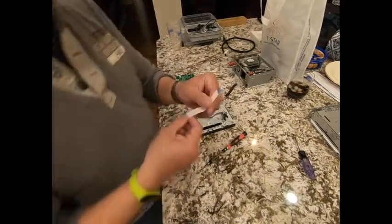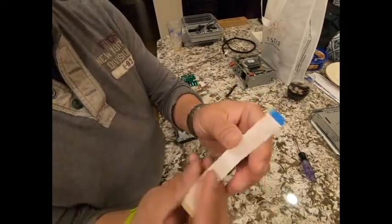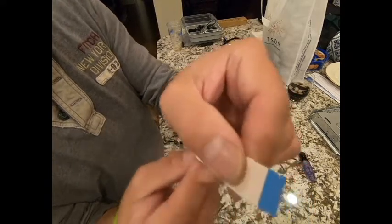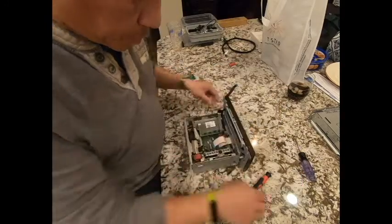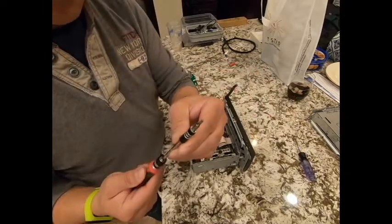I'm going to remove the cable from the computer. You don't have to do this, but I'm just doing this to show you what needs to be done. So there are 2 ends. The original end looks like this, like a hammerhead shark. The other end that goes to the board, you basically cut off those 2 little notches to make it look flush like this. Now the next thing, change the bit to the T8 again.